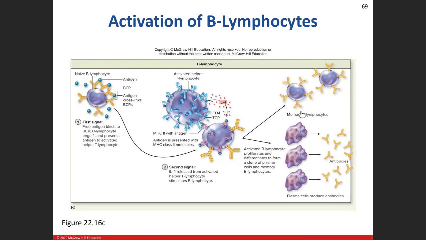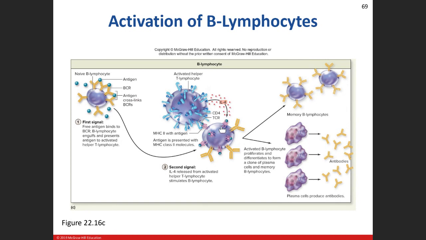Some of those activated B lymphocytes will turn into memory B lymphocytes. Again, you know what those do. Rainy day, we can make more antibodies at a later time. Most will undergo what we call differentiation, and they'll transform into plasma cells. And it's the plasma cells that make the antibodies. Remember that. B cells don't make antibodies. Plasma cells do. The plasma cells come from the B cells, the B lymphocytes.